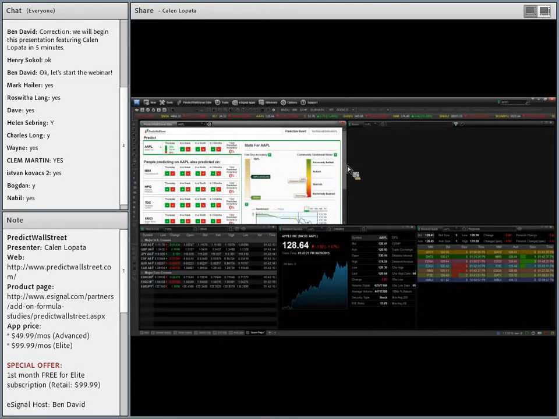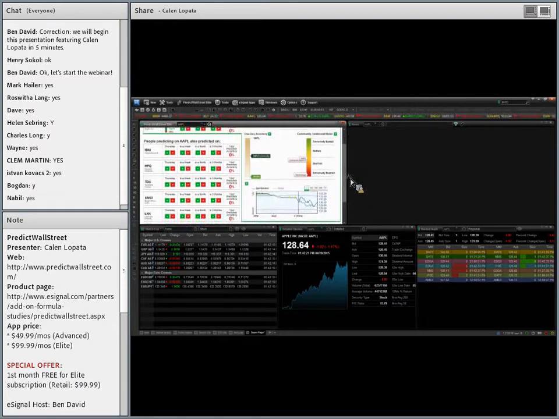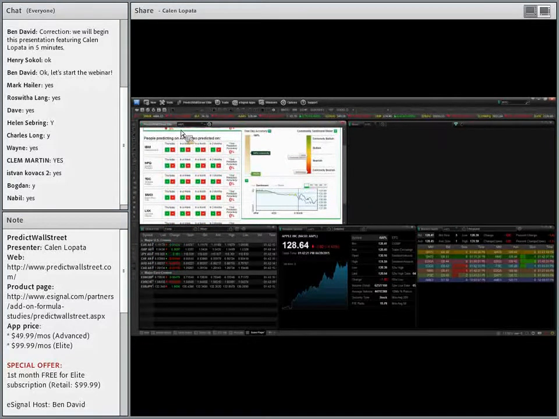I did want to point out that we have the related stocks here on the left-hand side. Just below Apple, you can see as I scroll down here, there's a list of other names. These are stocks that people who predicted on Apple have also predicted. It's a little bit different than saying these are related stocks: stocks in the same sector, same industry, same type of business, competitors. These are stocks that other predictors are also noticing. This can be another way to find out what else you might want to research. If you're an Apple fanatic, but you're looking for something else that others happen to invest in, you might want to check out some of these names.